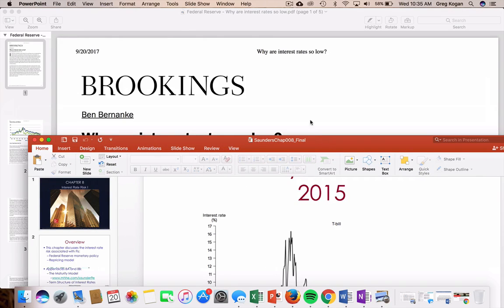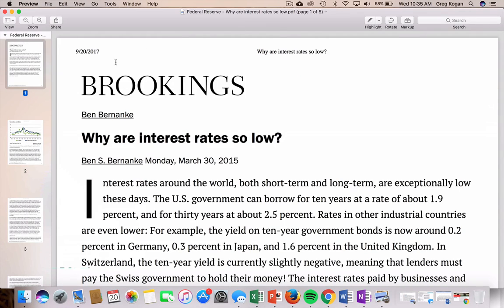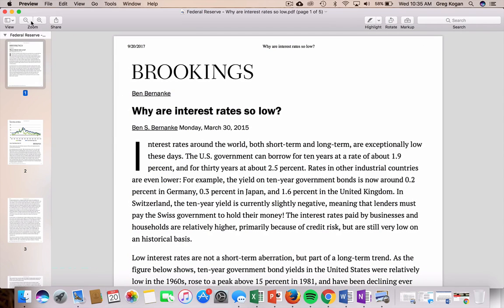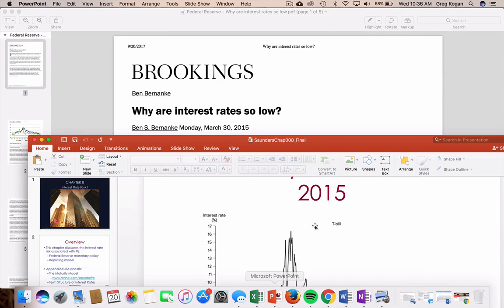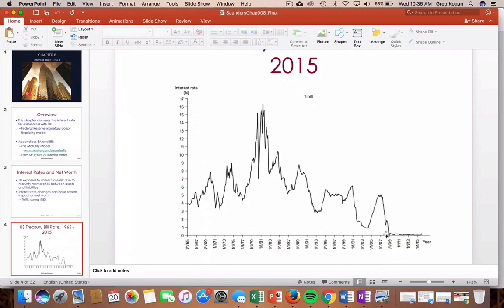So I just looked this up. It's a very interesting question, actually. So I will have you read this. This may be our discussion as well for the week. And I encourage you to read the text and the PowerPoint. And I also encourage you just as much to go over this question: why are interest rates so low? And as you see, this phenomenon started immediately after the financial crisis and has been persistent now.